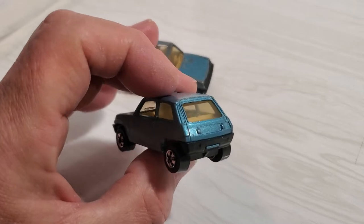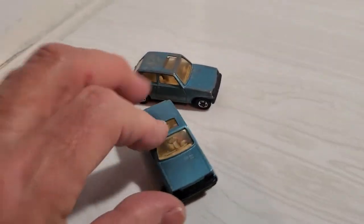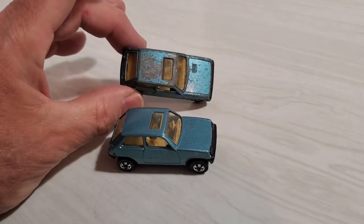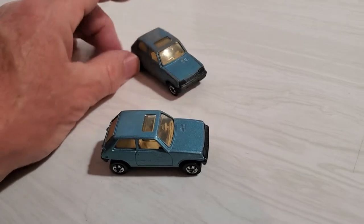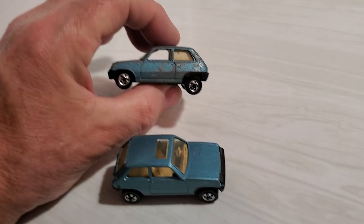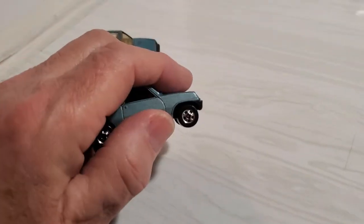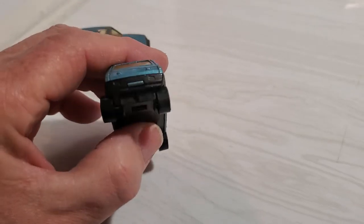I don't know how many Hot Wheels were made in France but I've got a couple of them now. These ones I found a long time ago and I would really like to do a custom on that one — at least make it look more cool, modern, whatever. This one's very nice so it's great to have a cool example.